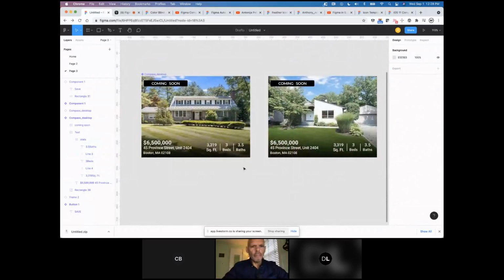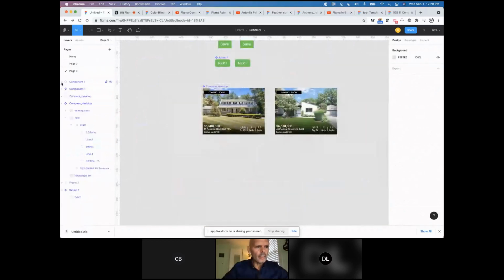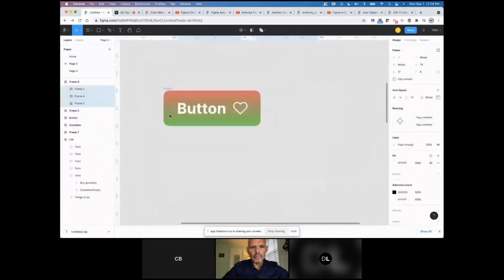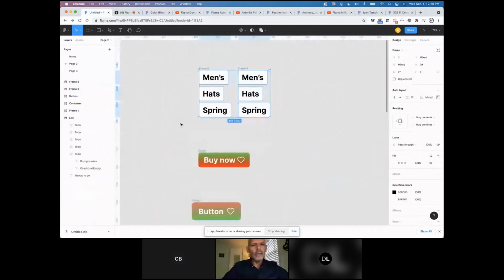I think I've covered most things in terms of auto layout and what you're going to play with, and components. Let me see what else I got here. It's your buttons. All right. So keep playing with them. Especially when you're working on those reproduction projects, you should be playing with auto layout, with components, and just testing it out and seeing what's working, what's not working, and then figuring out how to fix it.